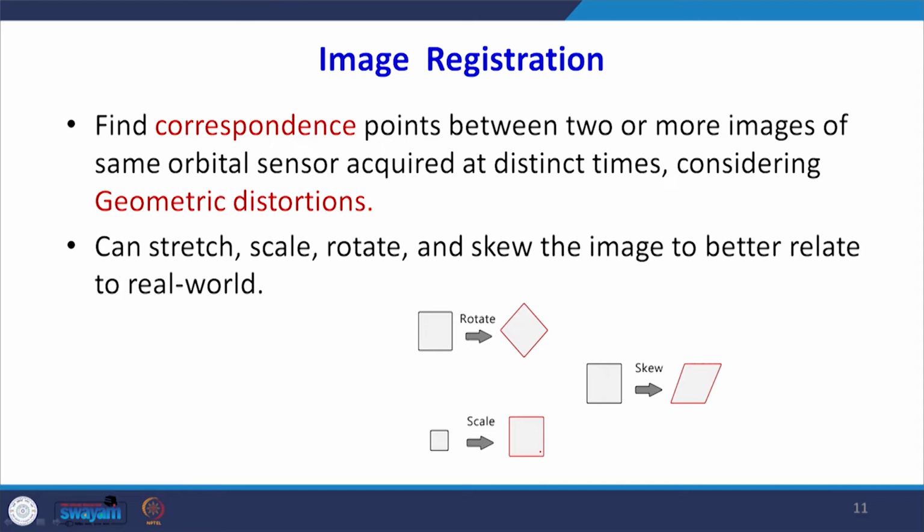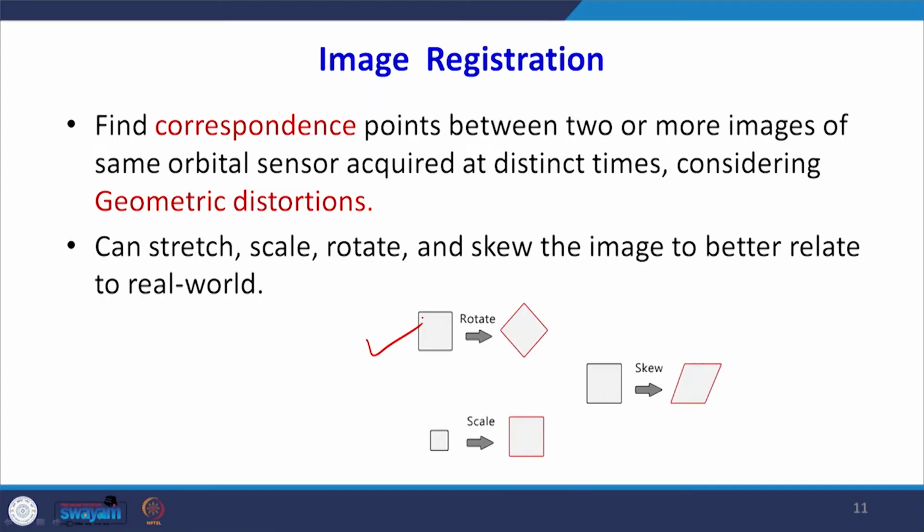So in a very simple way, when we are removing that distortion in the image, we are doing the rotation of the image, the scaling of the image, and the skewing of the image. These three parts we do mathematically, by choosing a polynomial.